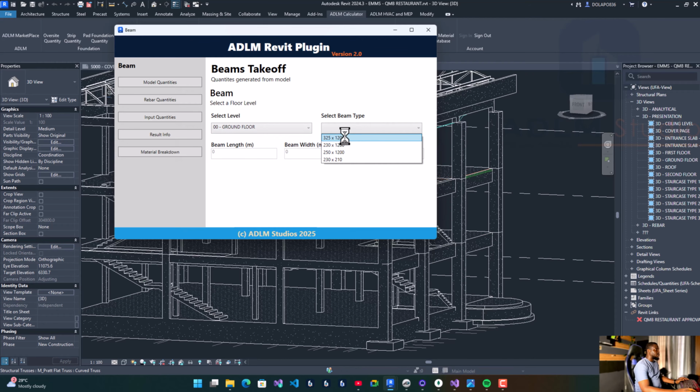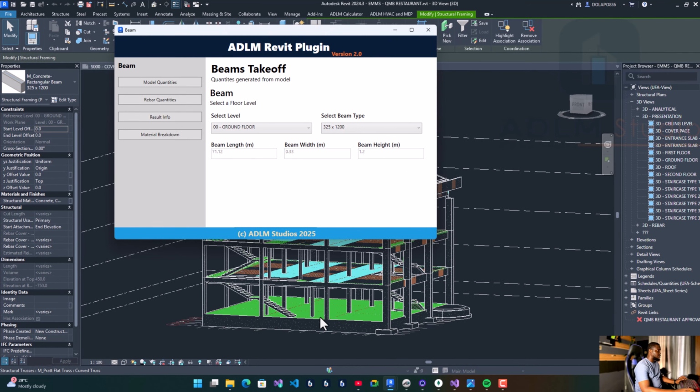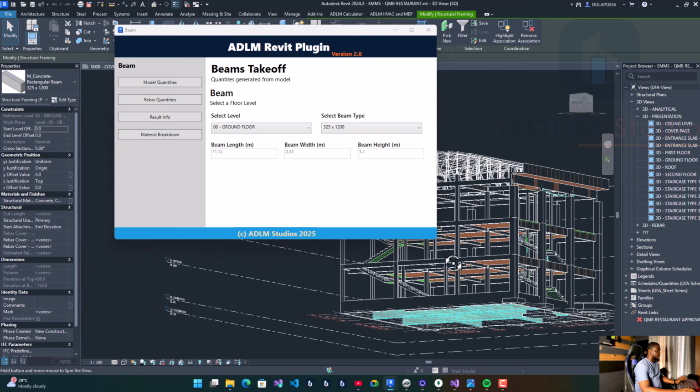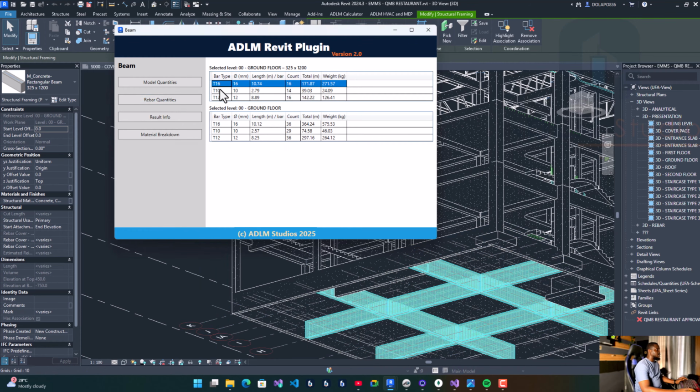From this selection, it will also highlight the selection for you on the models. So you see this, I'll go back to Revit here, and you can see, this is the model, this is the 3D of the selection. With this here, you can see your reinforcement details also. So the reinforcement schedule has also been prepared for you as a bar schedule.